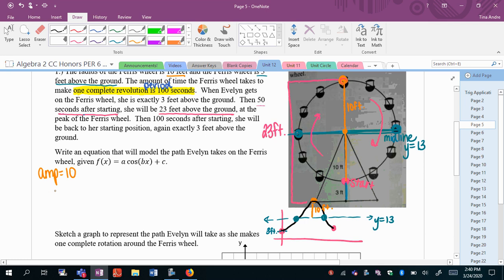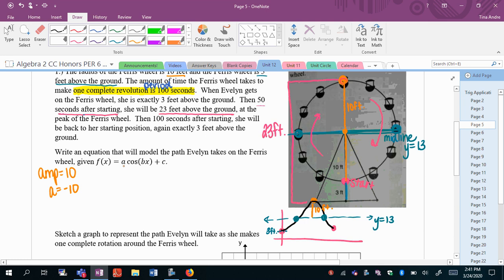And then that means when I go to do my A value here, we notice in our equation, we had to go down first since we're starting down below. So since we're starting down below, we have a negative A when we go to actually write our equation. So I'm just going to go ahead and make that negative. Remember, amplitude's positive, but in this situation, our leading coefficient is going to be negative, so I'm including the negative with the A.